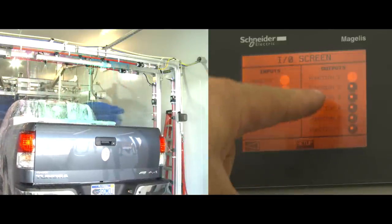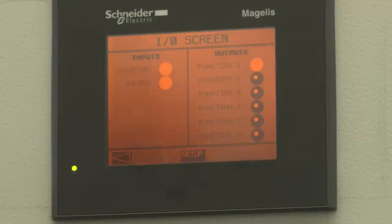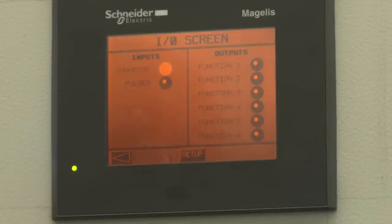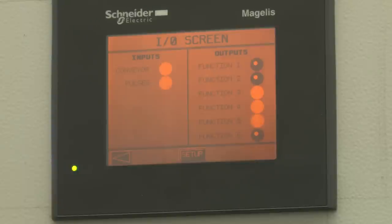We come here and look at our I/O display. That's our lava going off right there as function number one — we just shut the lava off in the truck bed. As we go down the tunnel, we're going to fire function number two, which will be our hot wax going off and not spraying in the back of the bed. Then it'll sequence through the gators on the air dryer. First blow rod shutting off, second blow rod shutting off, third blow rod shutting off. And last but not least, the top brush — once it wipes the roof, it will retract up and stay out of the truck bed as well.